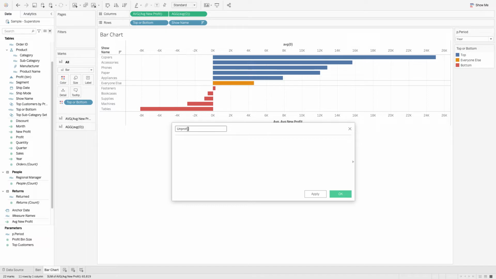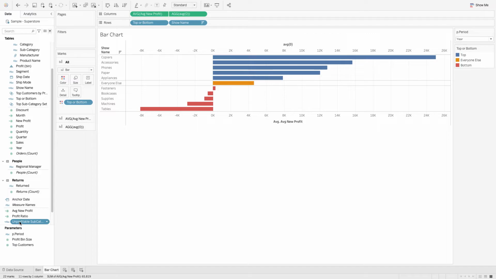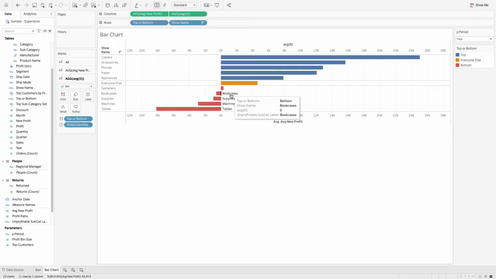So we'll do one first just to test out the waters. And this will be something like: if the average of our average new profit, the field that we created above, is lower than 0 or less than 0, then show the name, the field that we did, otherwise end. And let's just test to see if this works out. If I can actually keep grabbing it. There we go. All right, perfect. So it's doing exactly what we expect.